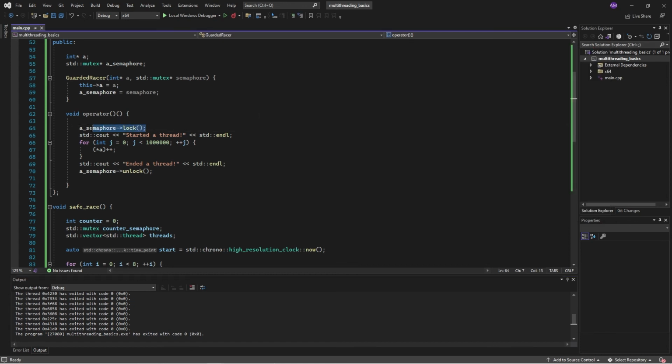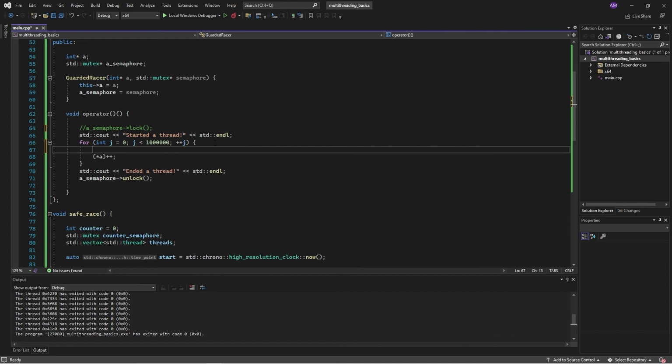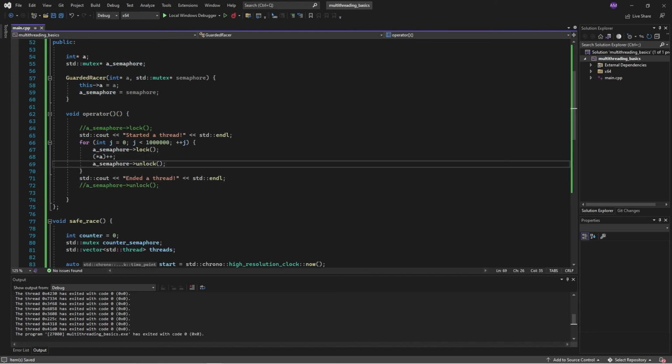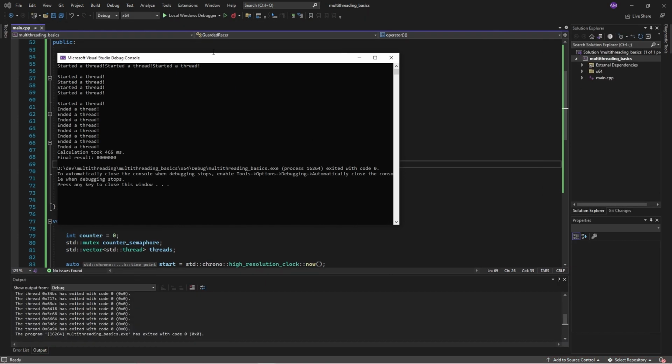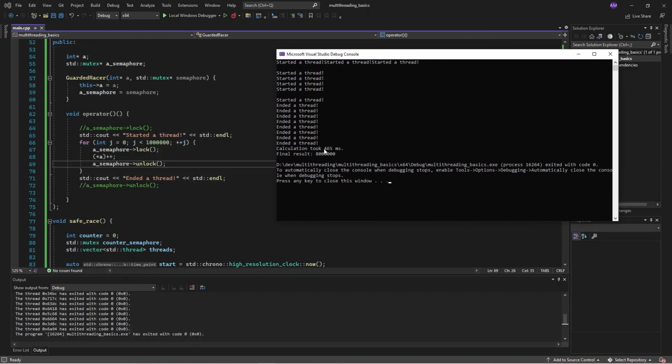And the reason we might want to control the granularity of the locks is that if I grab and release a lock a million times, this gives other threads the opportunity to jump in. An individual thread might not be waiting so long in theory, but the truth is that there is some overhead in locking and unlocking. In this case, it sped things up. Right now, it has actually slowed it down. So it's gone from 80 milliseconds to 465. That's not so good. So it's just something to be aware of.